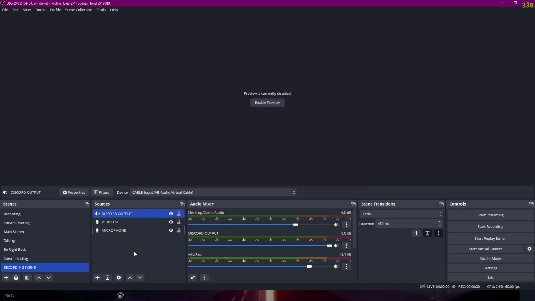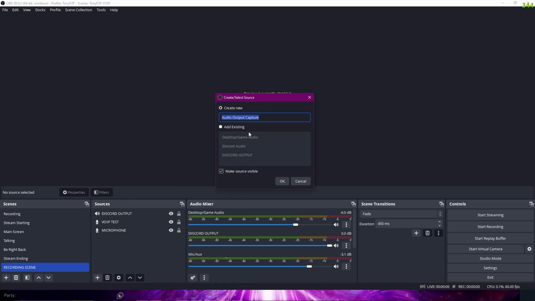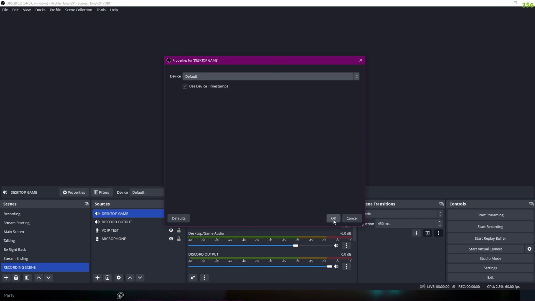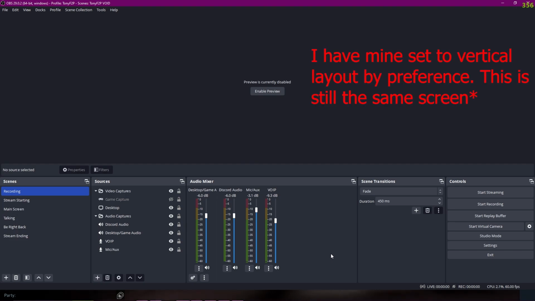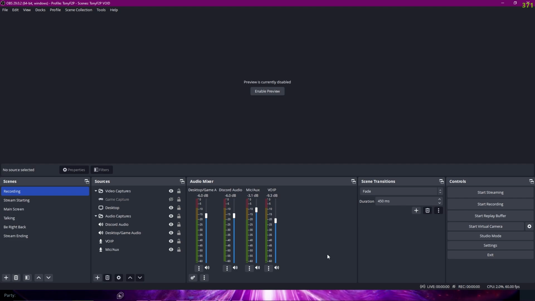Right-click the source section one last time and add another new audio output capture. You can name this one desktop or game audio or both. Leave the device set to default, and it'll automatically use your computer's default output sound device, which we set earlier in the video. For clarification, your game audio will be playing on the same track as all the other non-split default audios on your device. That includes YouTube videos, Spotify music, other games, or any other application that you didn't explicitly separate from the audio tracks.